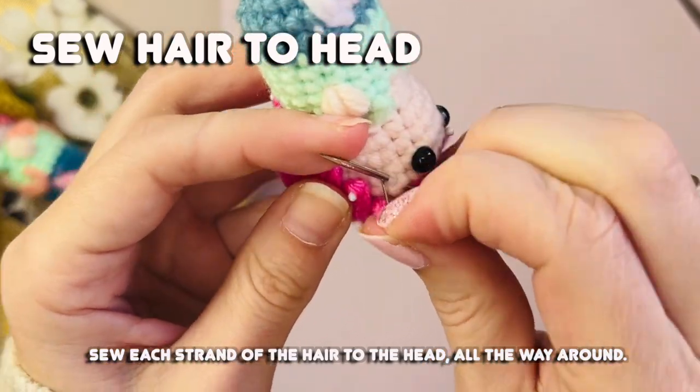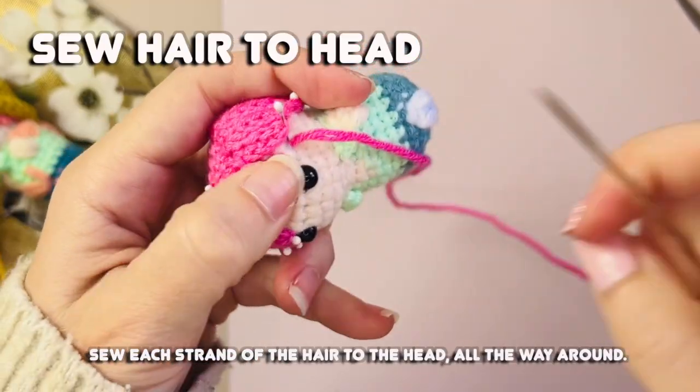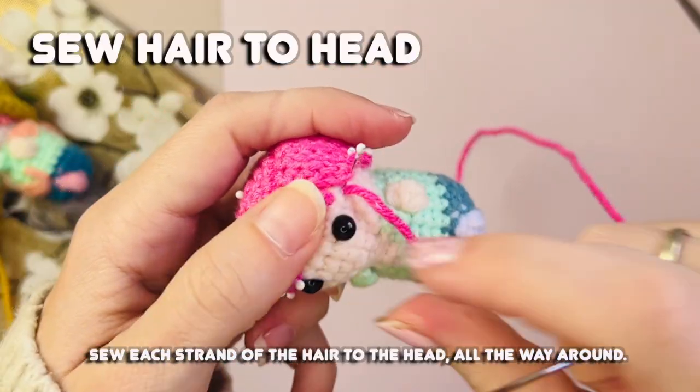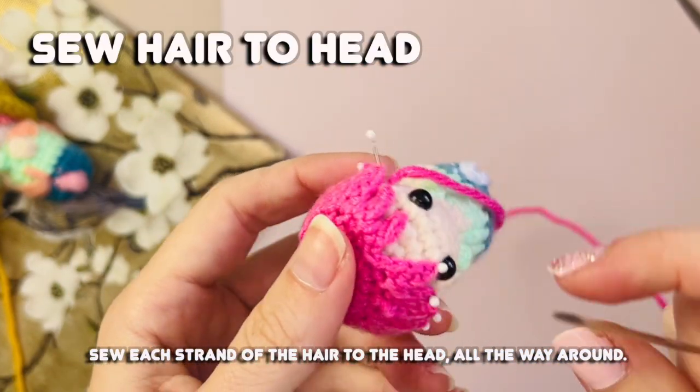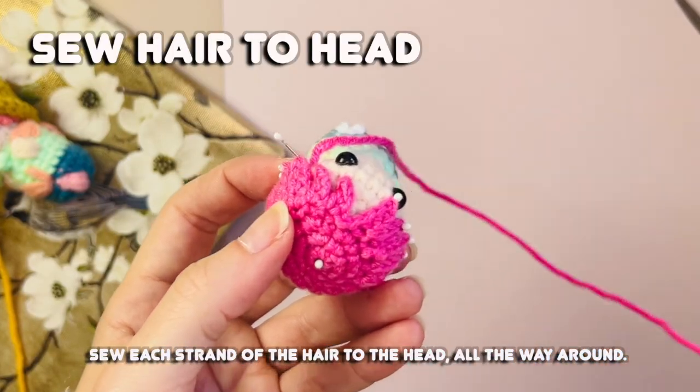And where that pin was, that's where the needle will come out, and you're just going to keep repeating this all the way across until you have sewn those hair strands all the way. So I'm going to get you guys to do that, and then once we get to this last one, I'll show you what to do for the crown of the head.